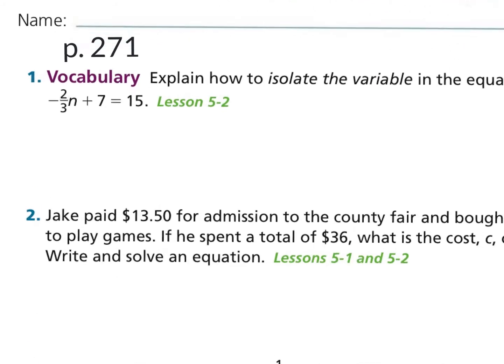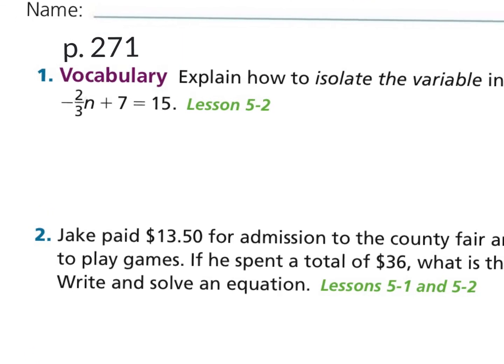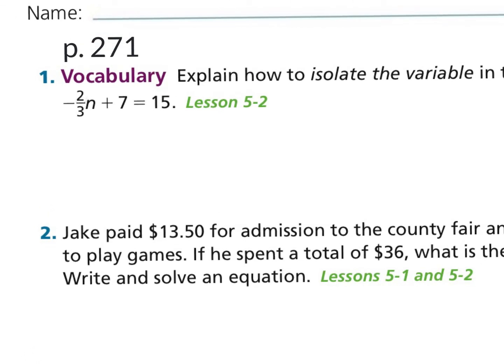So you can just think about what you would do if you would solve this, and you can actually go through those steps if you want. You can draw a line here if you want to make sure you're doing the same thing on both sides of the equation. They're adding 7, so you could subtract 7. So that would be one thing. We could say subtract 7 from both sides of the equation.